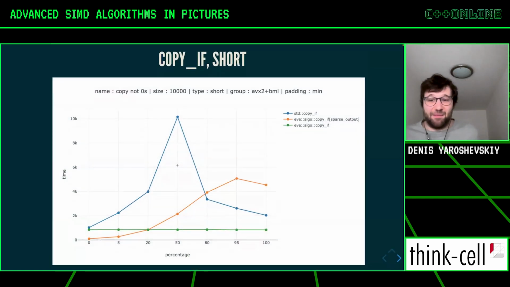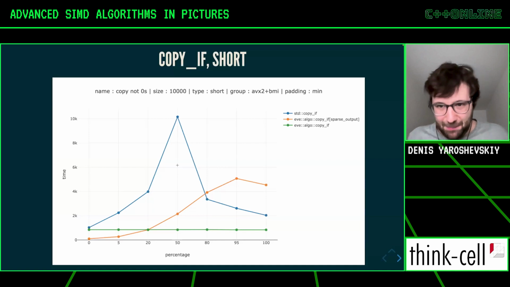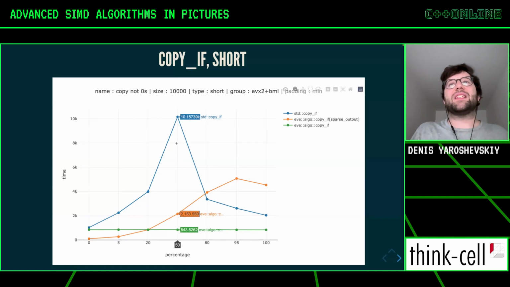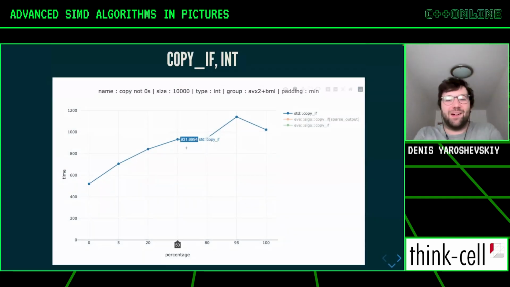The worst case is half because the branch predictor gets completely messed up. So all the elements copied is fine. No elements copied is fine, but half is the worst case. And this is for shorts. You can see it very clearly. The difference is crazy. But here it's just that my processor managed to remember the data, and so it doesn't happen. Okay, this is int, so it's half as many elements, the same amount of data, but half as many.